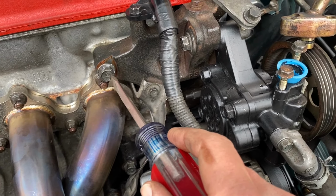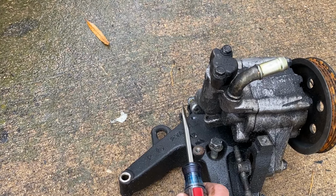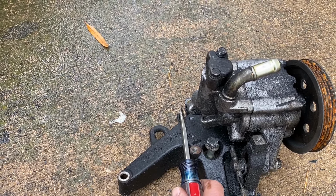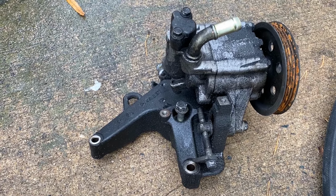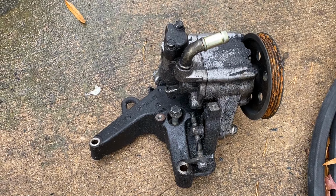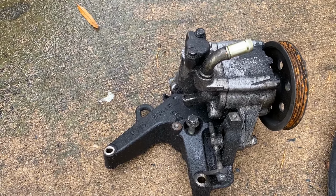And what people have done is they've actually made a clean cut and cut the bracket right there and ground it down a little bit smooth. So you won't have that hook right there, and it'll be relatively straight right there. So that's what I'm going to try to do. I'm going to go ahead and cut this off, clean it up as best I can on the grinder. I'm going to mock this in position, and then we're going to carefully close the hood and see if the hood actually closes. And if it does, then we have great success. And if not, I guess we'll have to cut the line and do a splice. But regardless, I'm going to show you guys what the end results are.